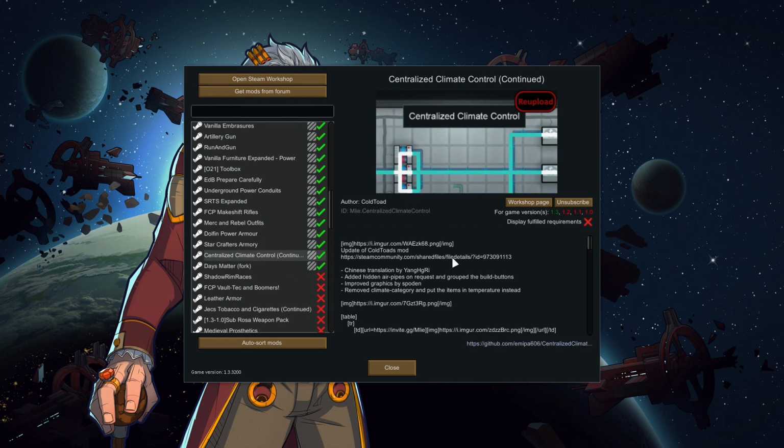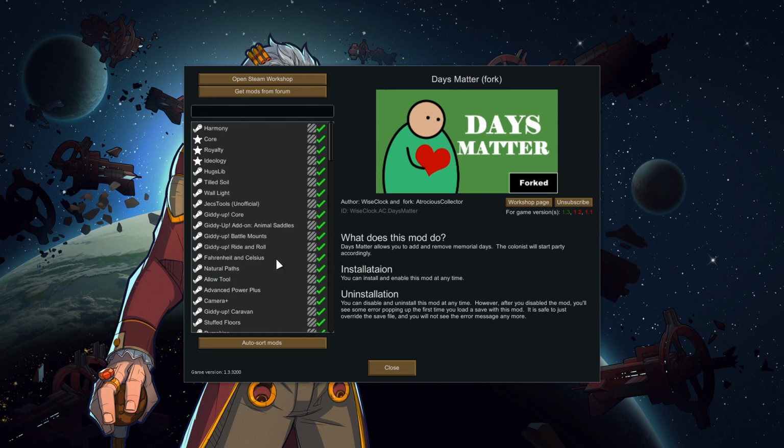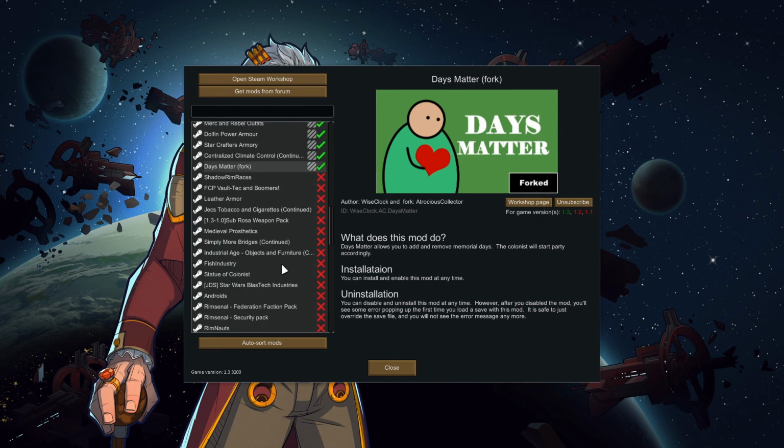We have centralized climate control, which I continue adding to my series. I think the last 2 series or so, or maybe just the last one, I can't remember, but I've still never used it. I plan to actually use it in this one. Then we have Days Matter. So Days Matter is just like we set up our own little holidays, and that's it. That's it for the mod list.